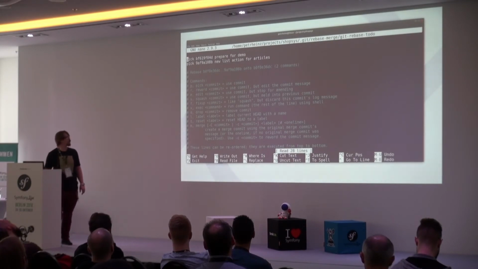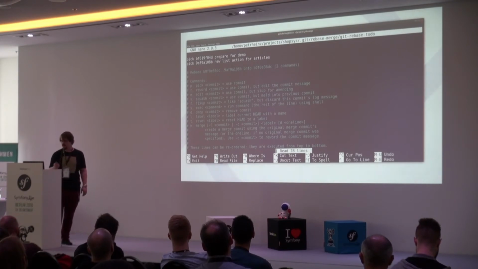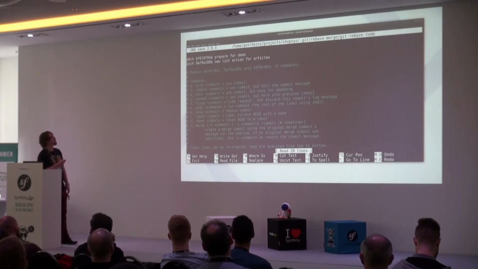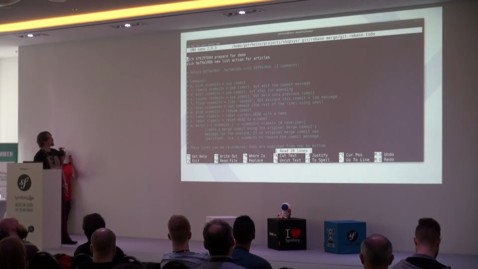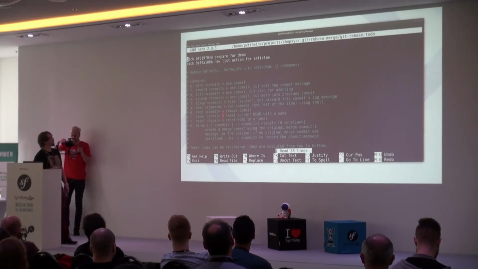This will prompt me with a list of the commits that will be rebased, and it gives me all these commands that I can do with them. Well, let's ignore this part for a bit.